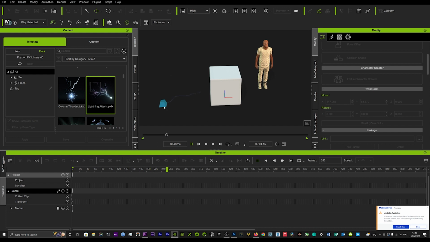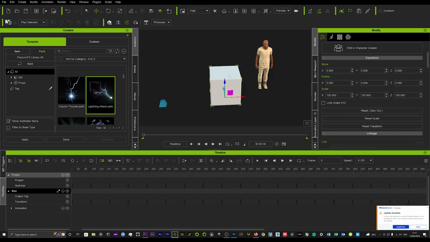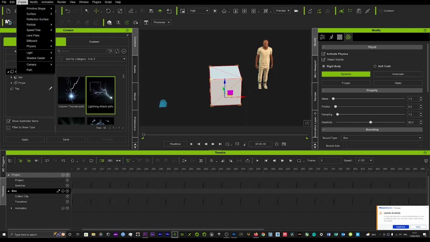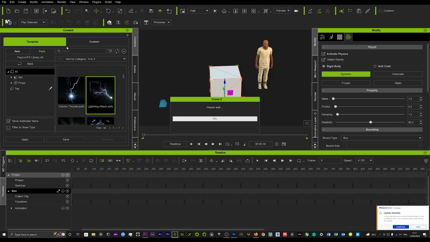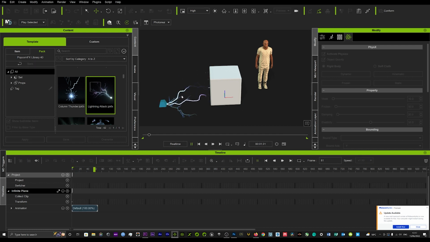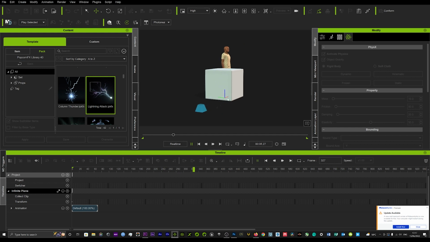Now, in order to get that lightning effect to bounce off of the object in front of us, the box, because you can see it's still hitting our character. For some reason, you don't need to set the physics on character evaders. But if you wanted that to affect the box, what you'd want to do is go up here into your physics. You'd want to activate your physics, and then go to create and create a physics plane. Now that will ensure your box doesn't fall through the ground. Now when I hit play, you'll see the lightning now will impact off of that box, and you'll get a really cool effect.